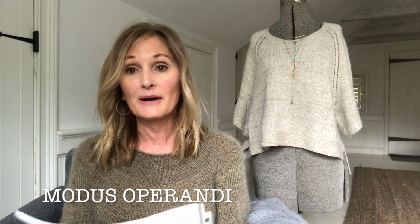I love it. And the yarn was a dream to work with. It is Modus Operandi, and I didn't know anything about it till I was putting it in my Ravelry page. I bought it in February when we were shopping in Nashville. I went to House of Yarn, and I knew I wanted to make this sweater, so I just looked around, and this was the yarn that I thought would fit my gauge, and it was the color I wanted. So I cast on.